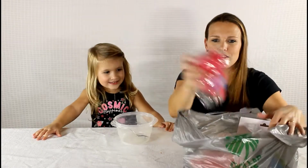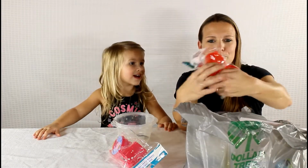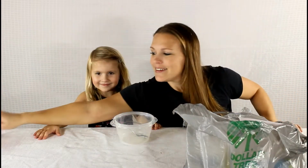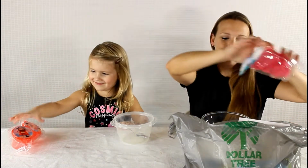Containers to put our slime in when we're all finished. We have princess ones and we have pirate ones. You want the princess? Okay. You want the pirate ones? Yeah. Okay.